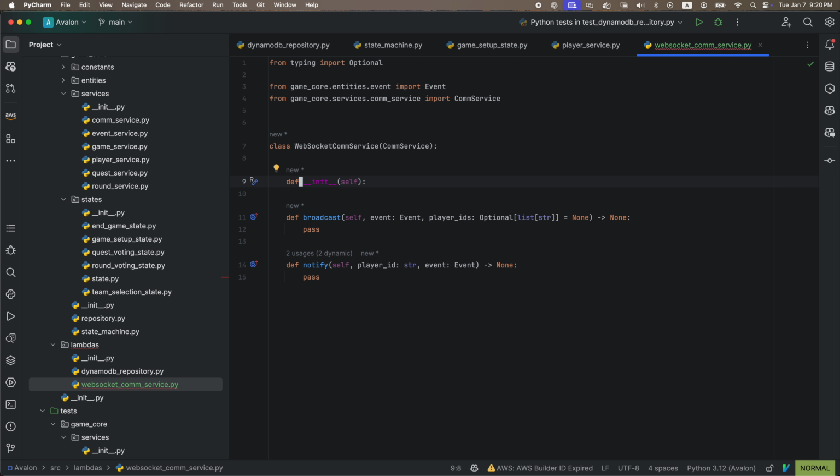Using WebSocket, all we need is the connection ID, so it will be a very simple map of player ID and connection ID. Okay, so let's do this.